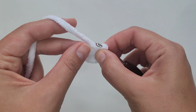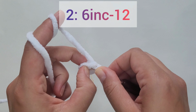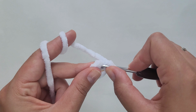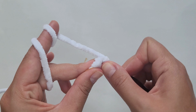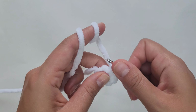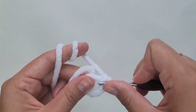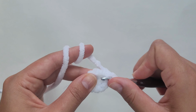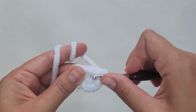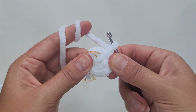The first round is ready and now we are going to expand the detail and we are going to make 6 increases. It means you crochet 2 single crochet stitches in each stitch around. That's the second increase. Increase number 3, 4, 5, and the last increase, 1, 2, into the same stitch.